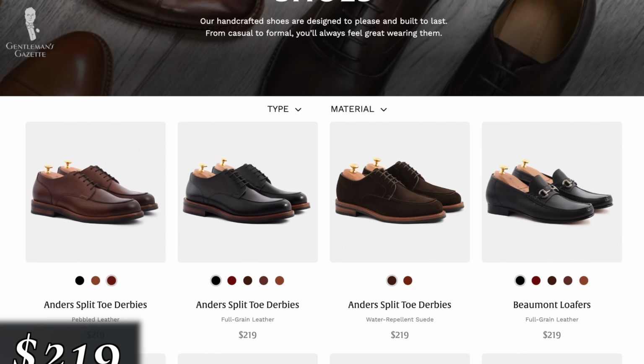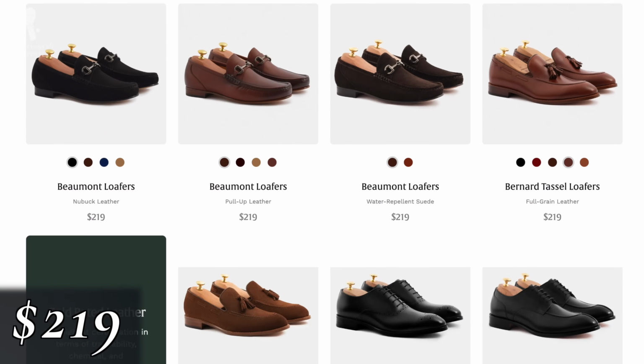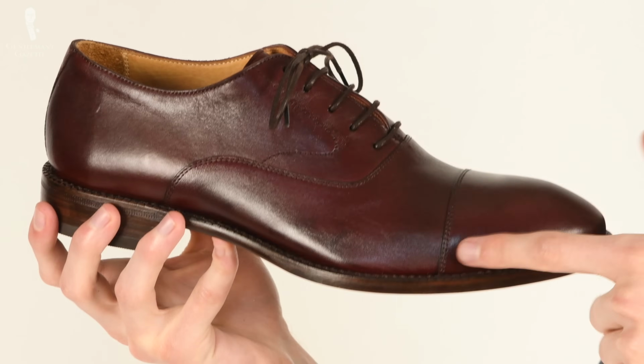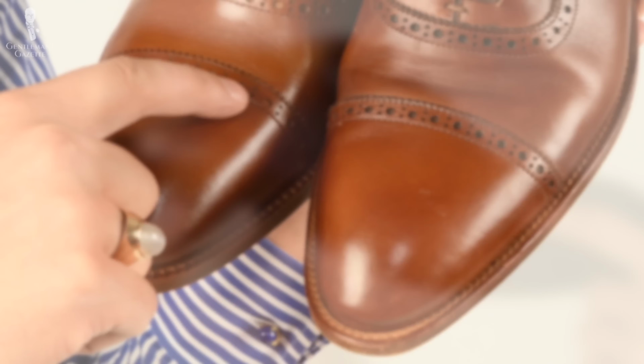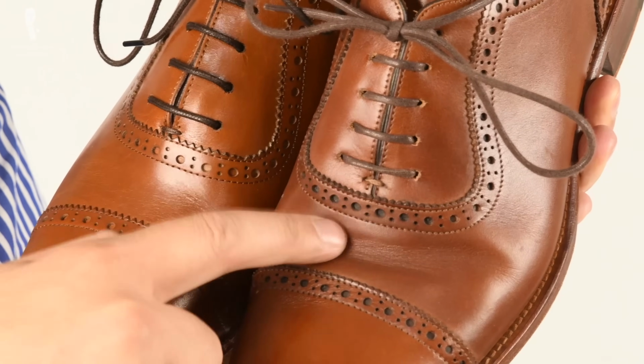Next up is Beckett Simonon, an interesting brand that was started a few years back in Colombia, then they produced in Portugal. Now I think they're back in Colombia. The shoes are Goodyear welted, the leathers are a bit stiffer. I think they're tanned in South America. They don't feel like the highest grade European calf leathers.